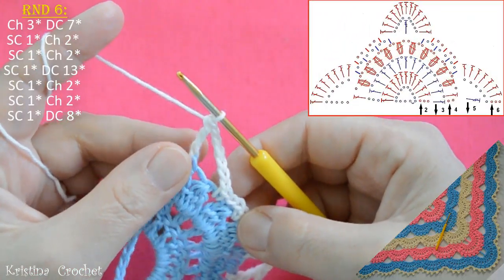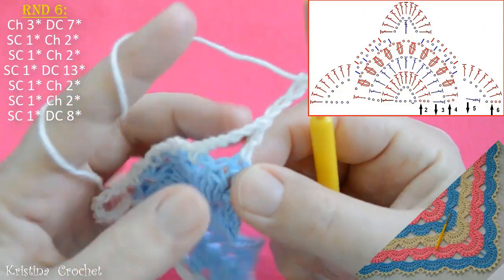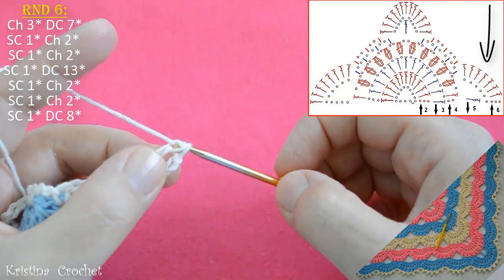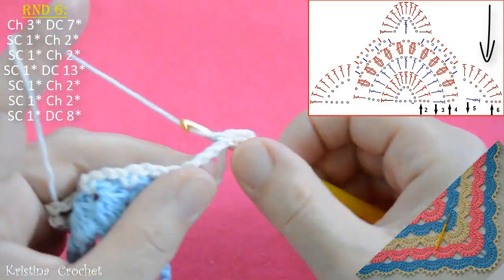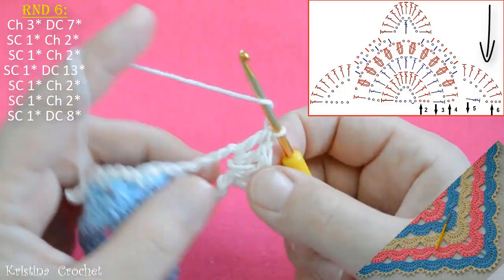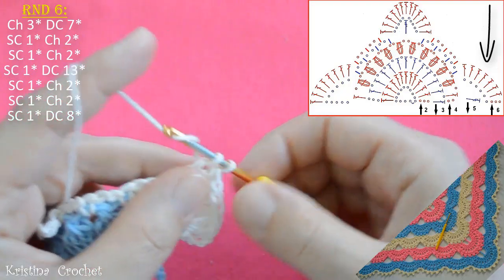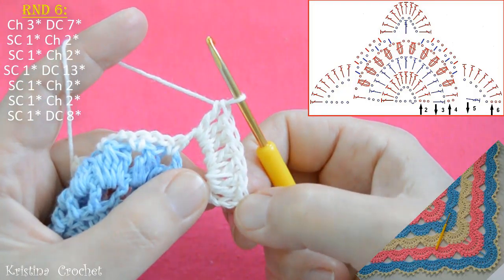And now we start round 6 by making chain 3. 1, 2, 3, turn your work. Into this chain 6, we are going to do 7 double crochets. Yarn over, go down and do first double crochet, second double crochet, third, fourth, fifth, sixth, and seventh double crochet. So we did 7 double crochets. And we have this chain 3 space, which replaces 8th double crochet.